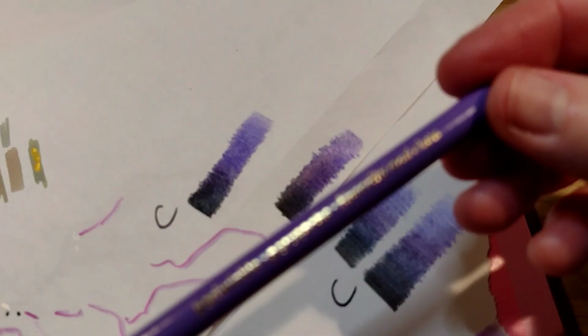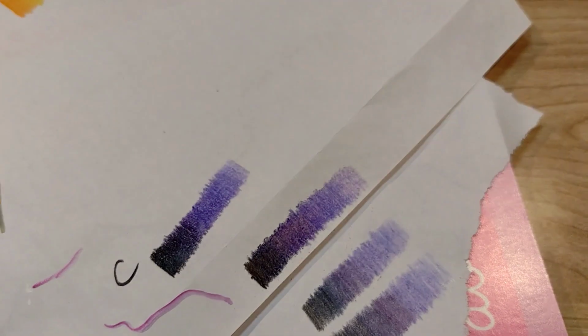And we have periwinkle. And white. Even the white works. I mean, usually the white in a Crayola pack is completely useless, but the white works fairly well. It's not Prismacolor white, but here on this paper, it's completely useless.